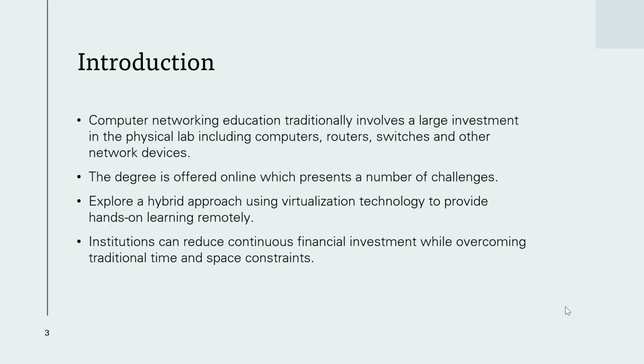for the remote students. So in this paper, we will present a hybrid approach using virtualization technology and remote access to provide hands-on skills for our students. And the institution can use this model to reduce the financial investment and at the same time overcome the traditional time and space constraints for on-ground class.